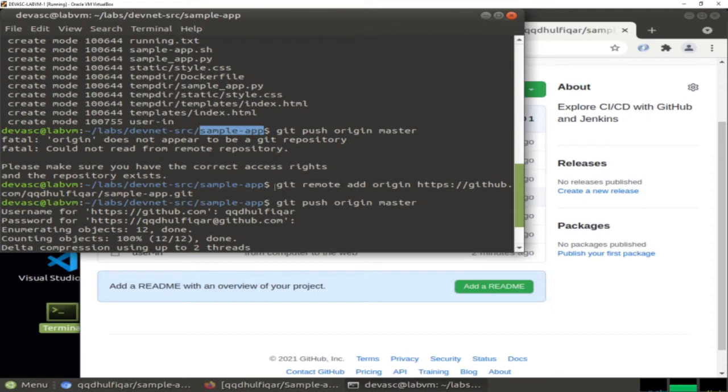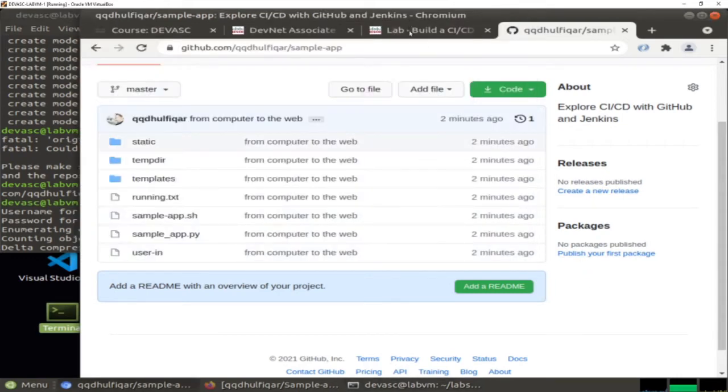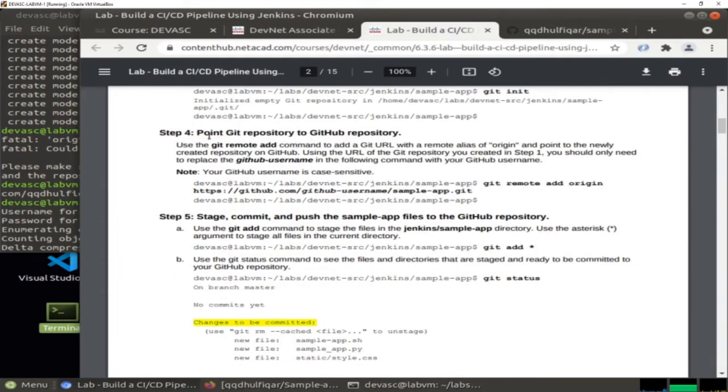To do this, you need to run git remote add origin. This connects the repo on your machine to the hub, and it is also explained here under pointing the Git repository to GitHub. You need to do it the first time you initiate the repository or connect it to GitHub.